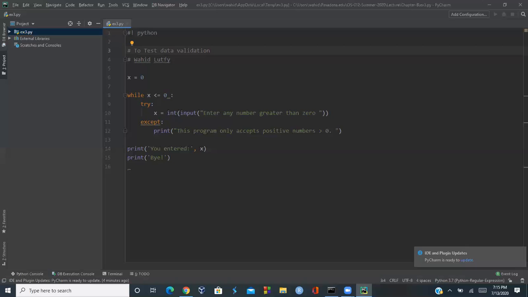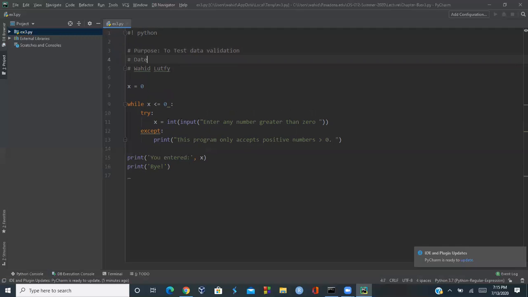You could just say the purpose of this script, what it is, and the date that you wrote it. This is information that you normally include on a Python script or any other programming language, the header information.